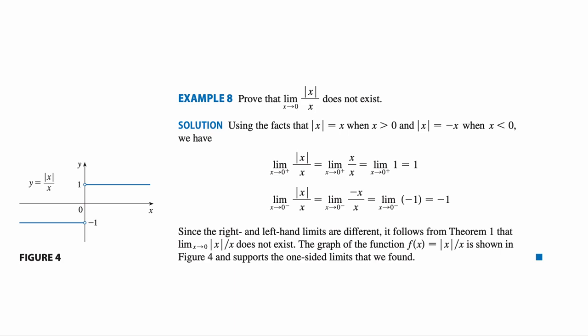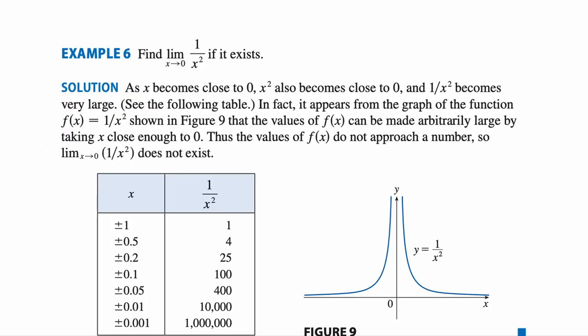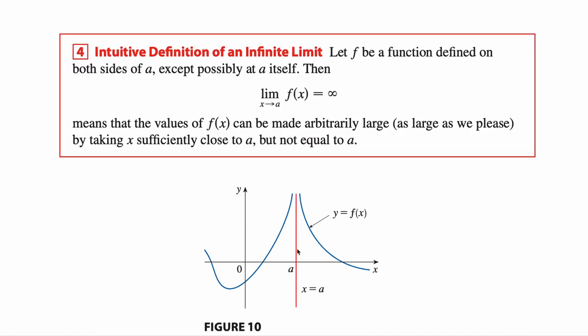And then here's a case where, as x approaches 0, notice that the function approaches infinity. It gets bigger and bigger, and it's going to keep getting bigger as you get closer and closer to 0. So this is the case where we have infinite limits. You can say the limit here is infinity, or because infinity is not a number, sometimes you can say the limit here does not exist. But if you have to qualify how it does not exist, you can say that the limit does not exist, but it does approach infinity. And so that's called infinite limits.